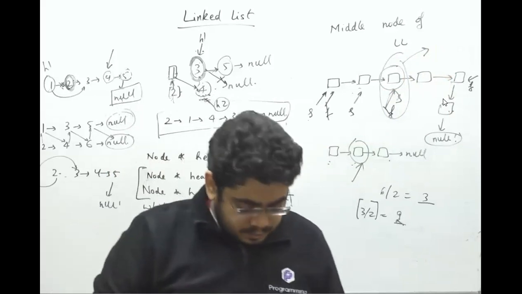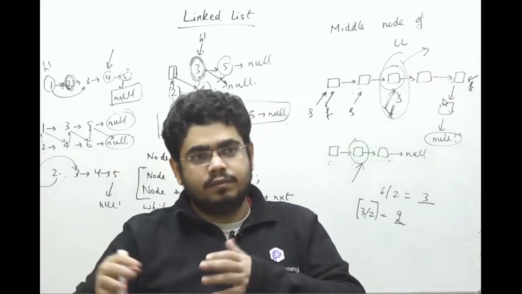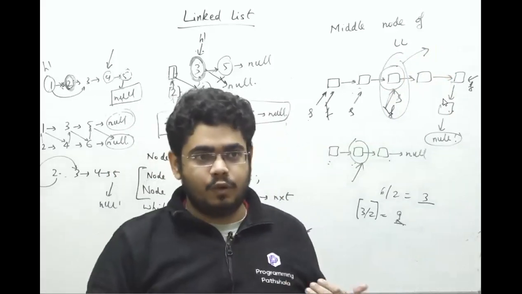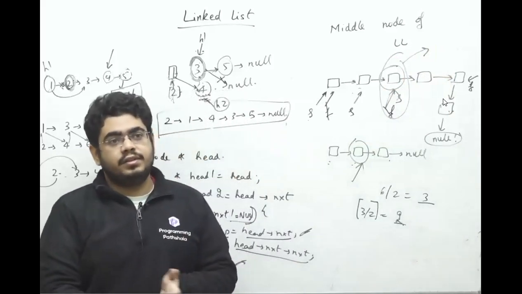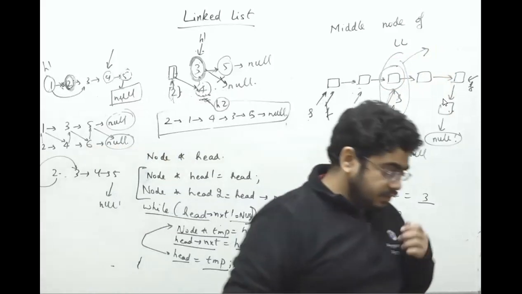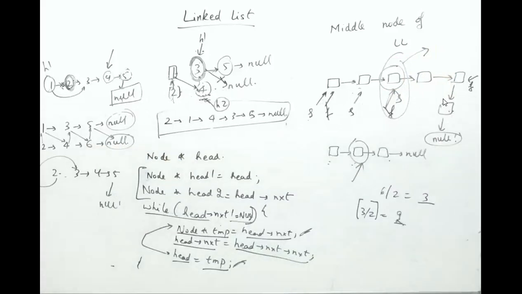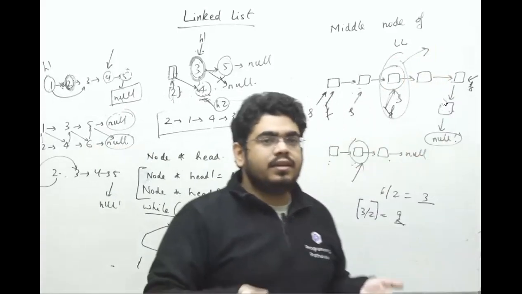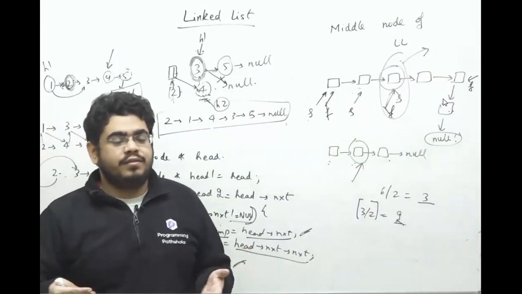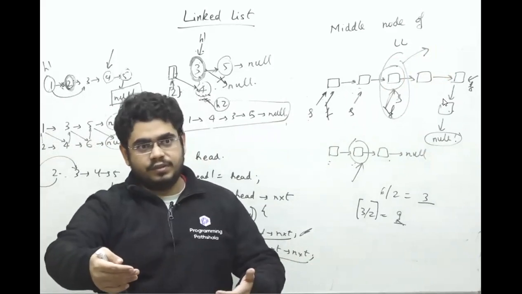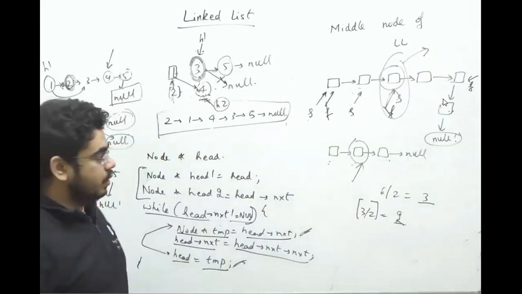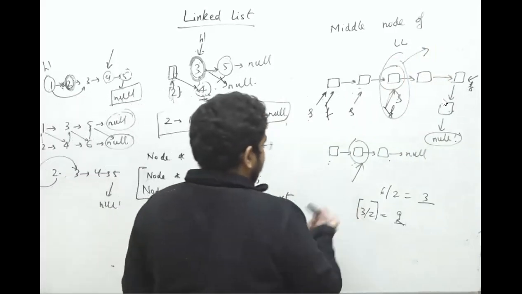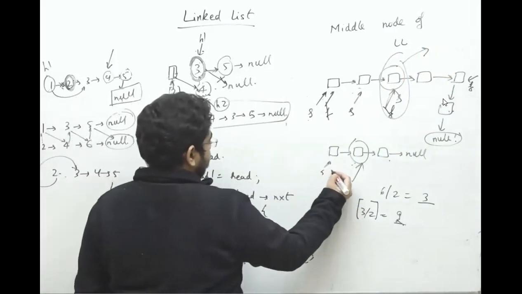Simple idea. When fast pointer, which is moving double the amount of slow pointer, reaches the end, that means your slow pointer must have reached the middle. Does that make sense? Right? It's simple, like you and your friend, one friend is making 2 steps, you are making 1 step, so obviously when he reaches the end, you'll be halfway through, right? That's a simple logic. So same idea we can use here, slow and fast.